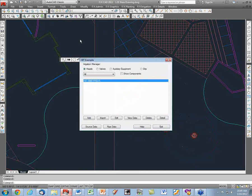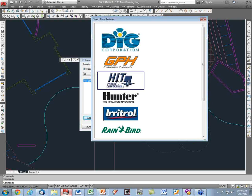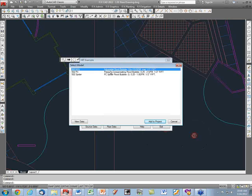Let's add a... they do make bubblers too, so I want to add a bubbler. There is the HIT products. It's a flood bubbler, a quarter, and a 2 GPM, and a spider model. Let me see the different models here.